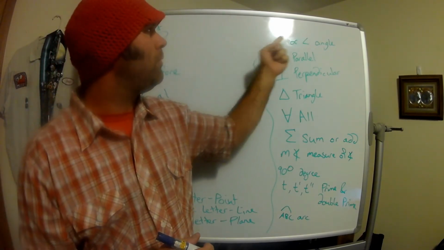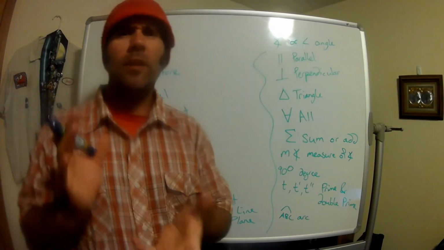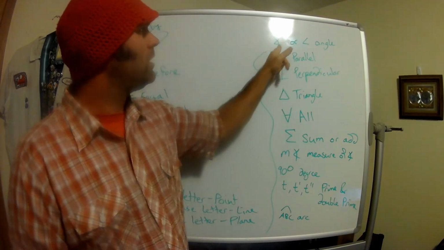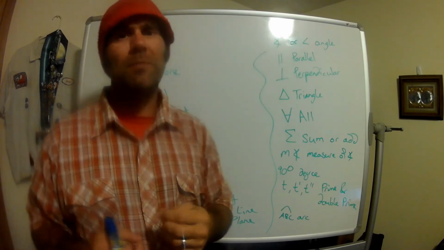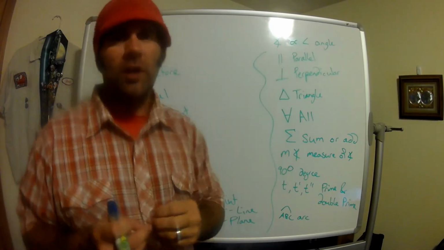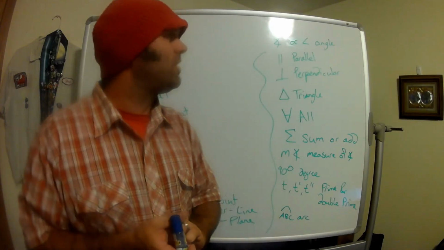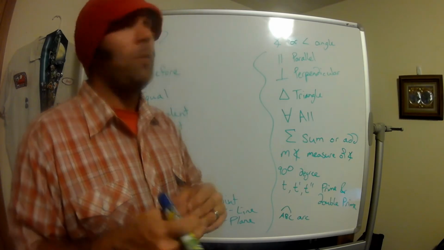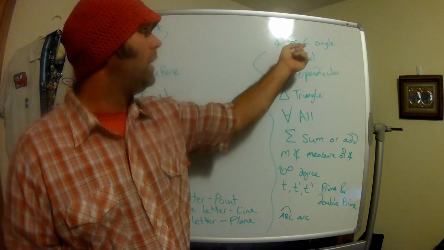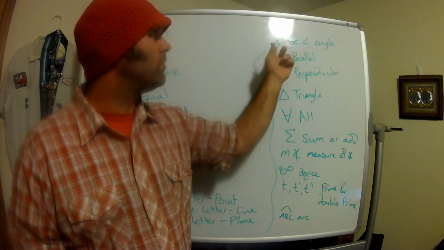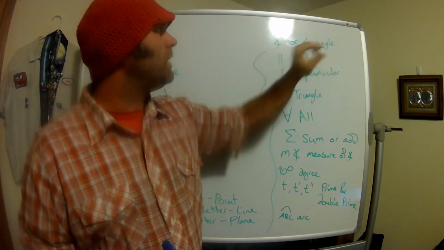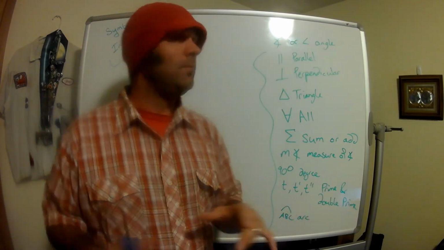We've got the symbol for angle, and it is interesting. Some textbooks will say that with the arc inside of the angle, we're talking about the measure of that angle, and without it, we're just talking about the angle, but we're not discussing its measure. So how many degrees it is. So like a 90-degree angle, we would use the arc. But I don't usually think of it that way. I usually think of these two as being the same, just talking about an angle.